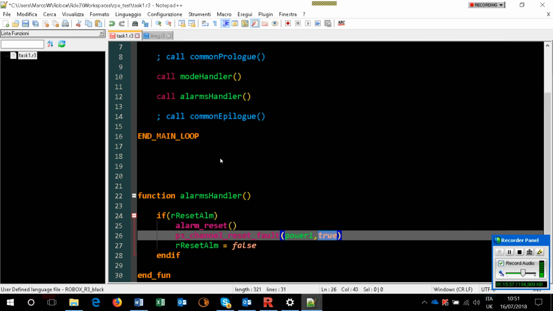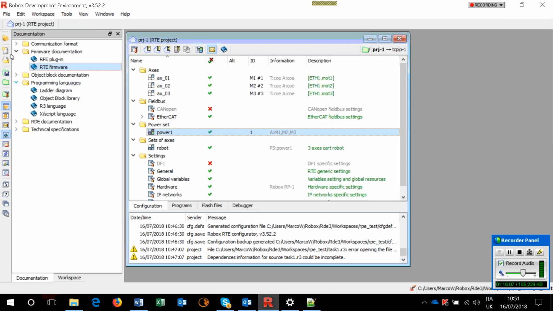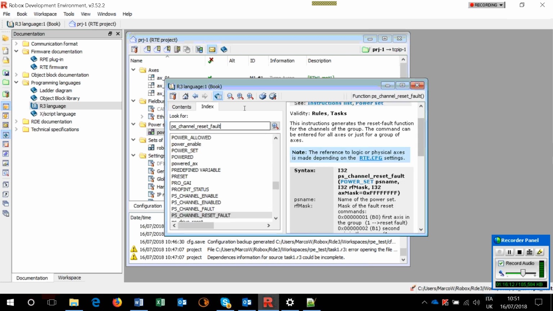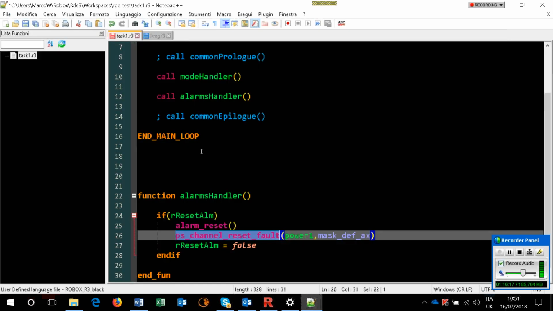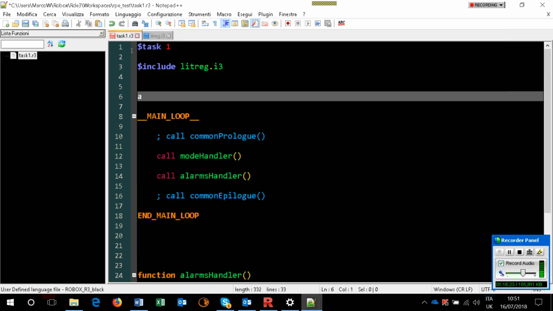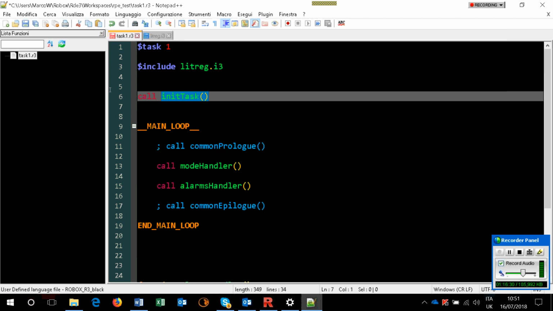Now we see, as always, keep in mind when you do not remember something, go and see. Programming languages. Okay, power set name and mask. Great, happiness. Okay? And of course, at the beginning of everything, we have an init. Copy, we paste.